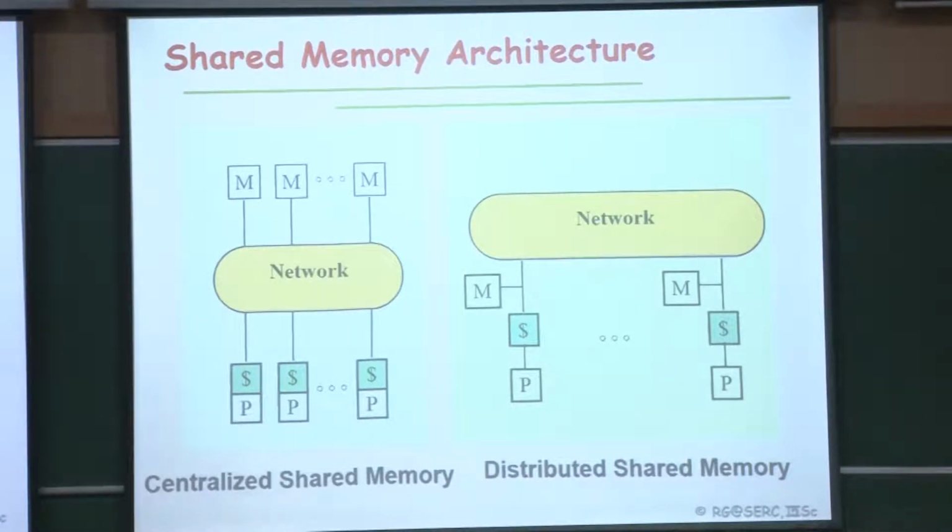Of course, in order for you to give this shared memory, there is certain hardware abstraction that has to take place. We will talk about that later. But essentially this processor can access a memory location which is available over there. How exactly this access goes across the network, gets the data from the other memory and comes back is an issue which we will not directly deal with at this point in time. And also when you talk about taking the data here and then putting it into your cache, there are certain other issues which come into the picture, and again we will talk about this tomorrow. Tomorrow's lectures will deal with that.